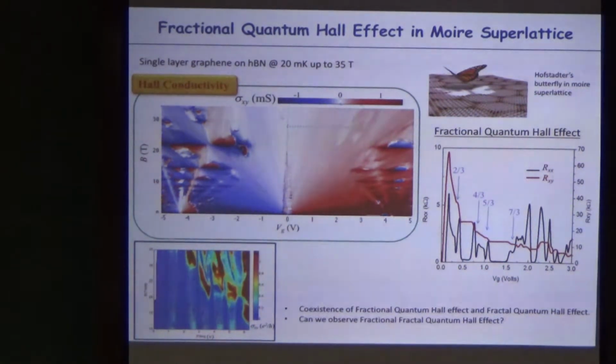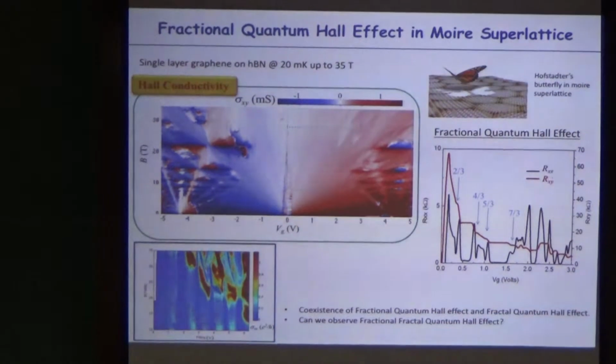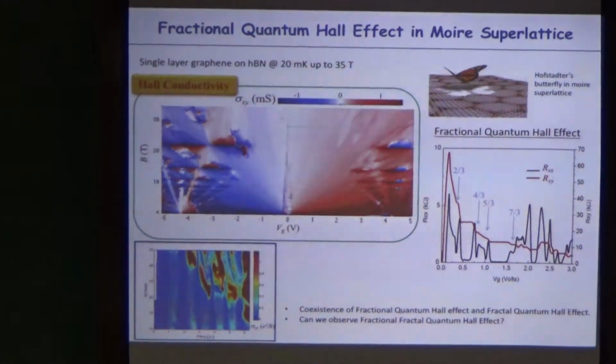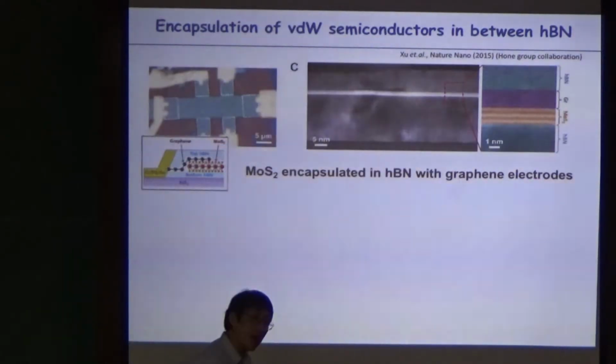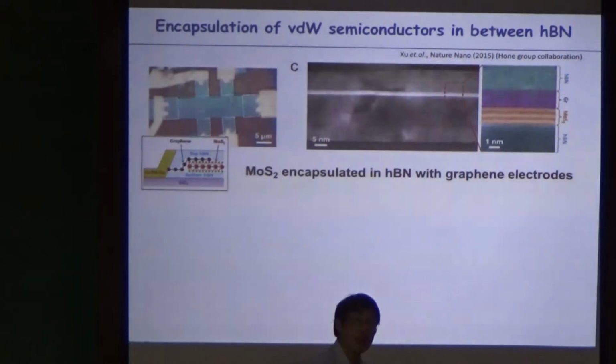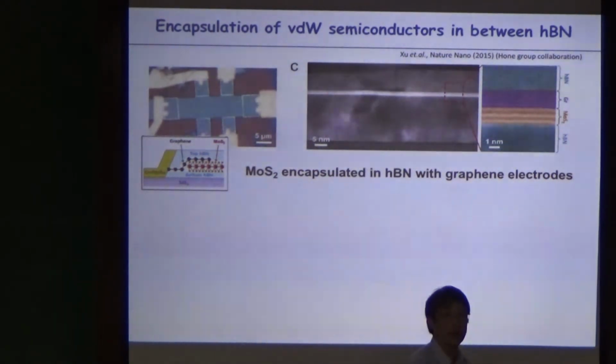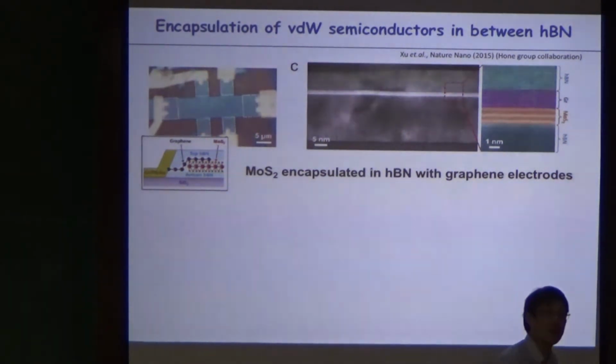I'm not going to dwell on anything today, but at least this shows us where we are and where we are going in terms of high quality graphene samples. If you're interested in the interacting physics in there, there is a lot of room that one can still explore, right? But beyond graphene, very similar techniques have been demonstrated to make these interesting, reasonably high quality samples.